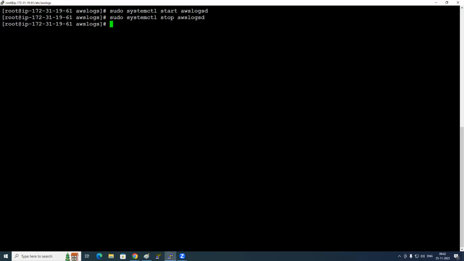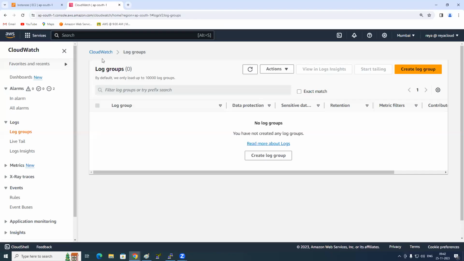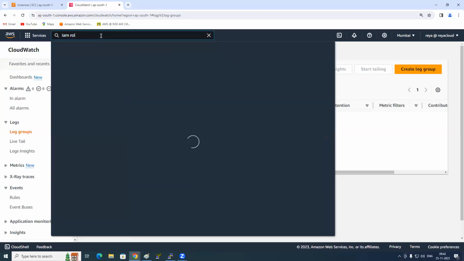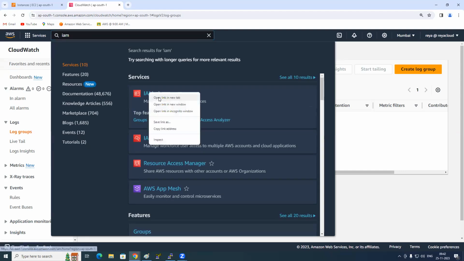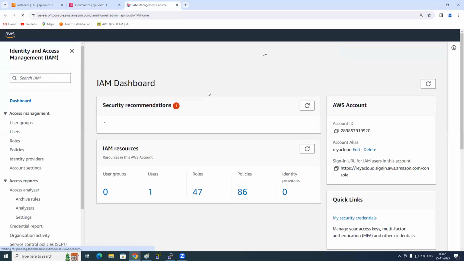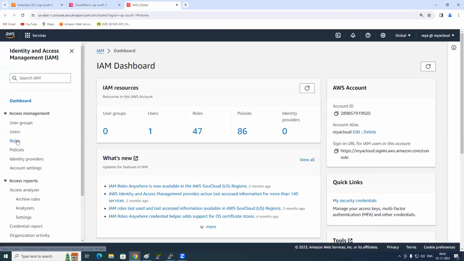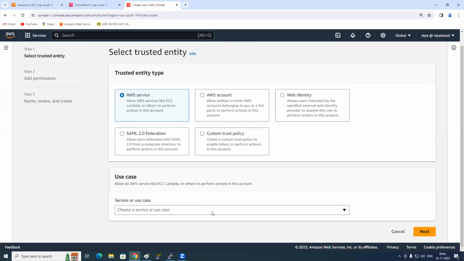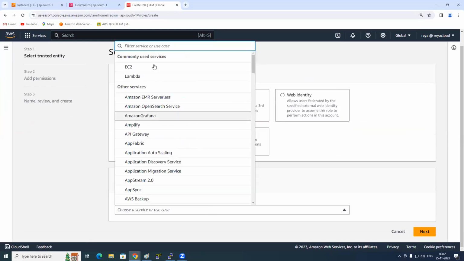What we do now is let's go and create a role. No one told me, huh? Let's go and create a role. So, create role. Which service do I need to select here? EC2.